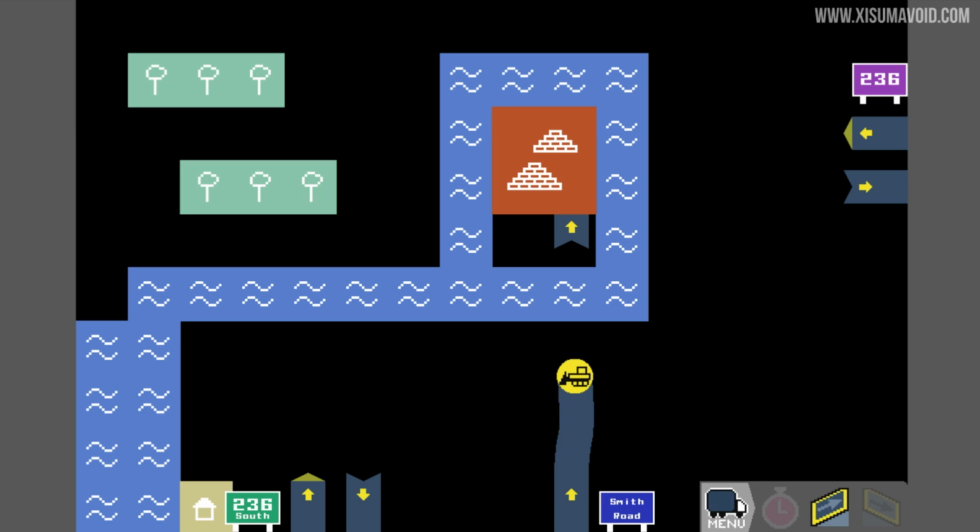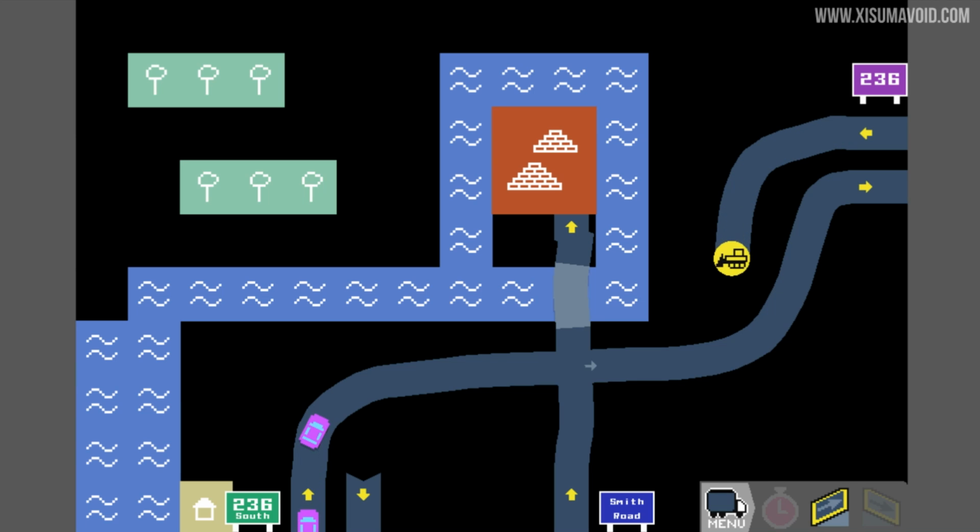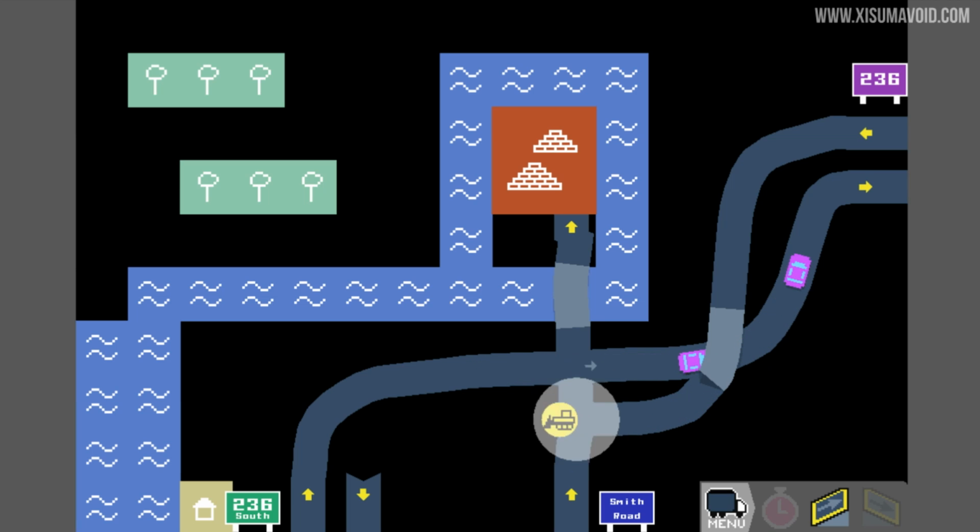So a better solution to this level is to go up like so to build the bridge over, drop it down gently into there and make that connection. Then when we're going from side to side, what we can do is go straight across that road because there is not a lot of traffic on it. Now, when it comes to this road right here, what you want to do is have a bridge over it, but try and make it as short as possible to keep your efficiency good. And I've been a little bit cheeky there.